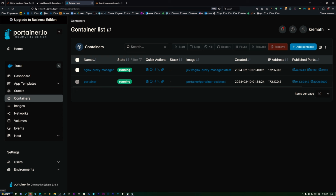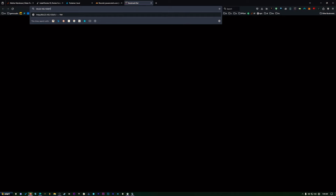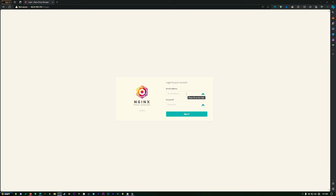So how we're gonna get there is just gonna go over here. I'm gonna copy this IP address again, put that in a new window, and do colon 81. It's gonna be like, not secure. We'll secure it, don't you worry. Now we gotta do HTTPS. Firefox just will not let me go to an HTTP site, so I had to open up Edge. Here I am. So there we go.